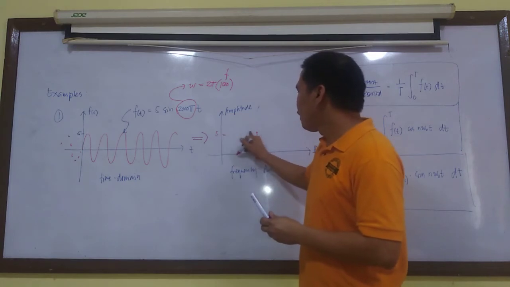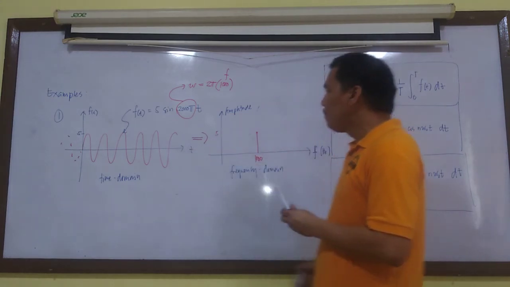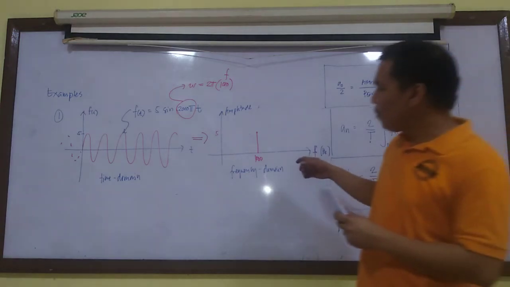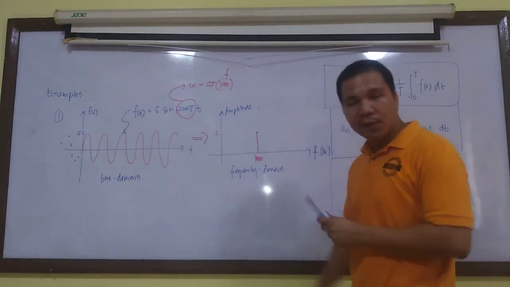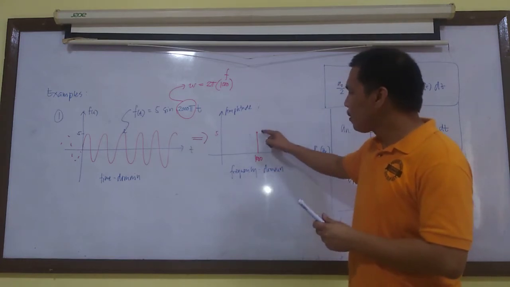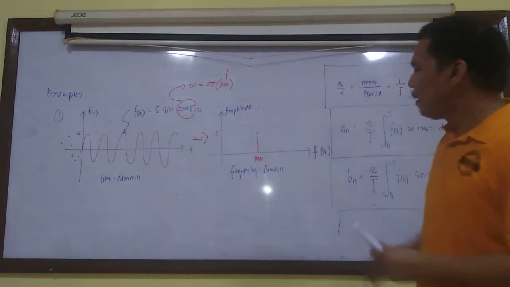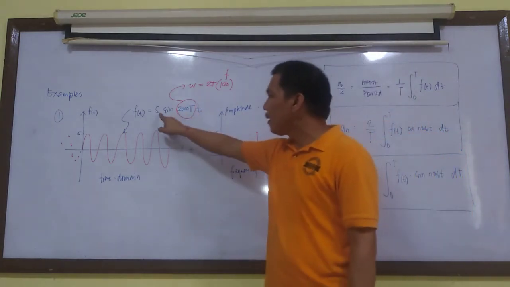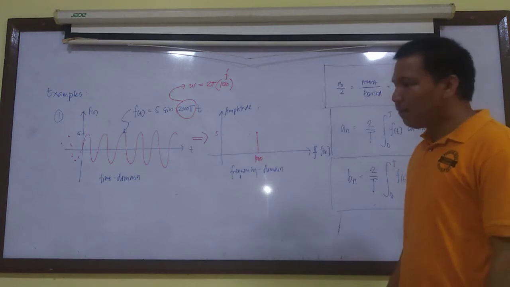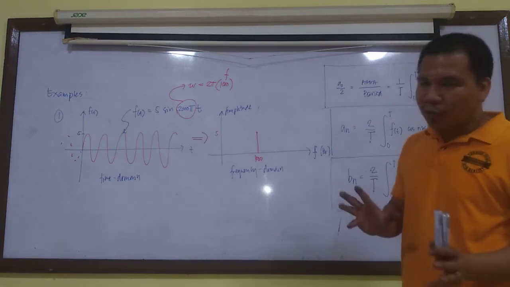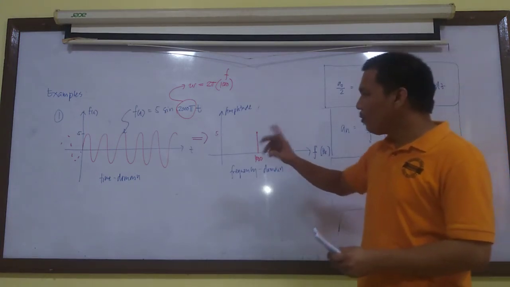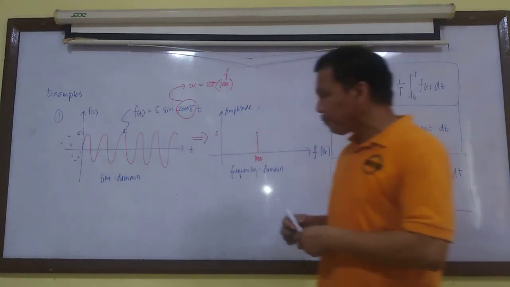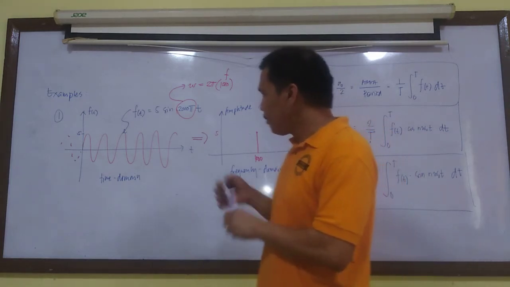Now I can represent a pure sinusoidal wave as this type of waveform in the frequency domain. This is just one vertical line with a maximum amplitude of 5, as represented by the amplitude there, that is 5. Now if I have 2 or more functions, definitely 2 or more frequencies, I can draw each of those functions. Later on I will show you. Okay, now let's have another example.